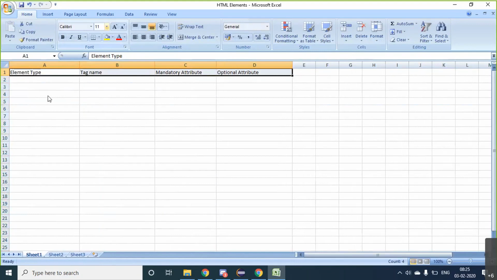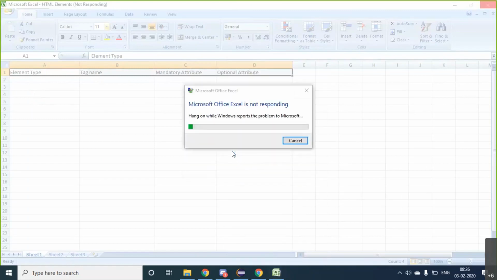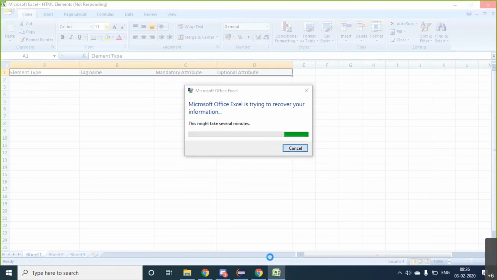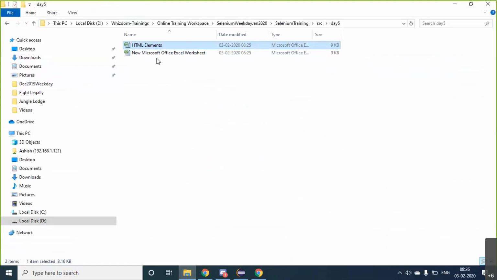I don't know why this Excel is hanging. As soon as I try to change the font, it hangs. Guys, I'm really not sure.